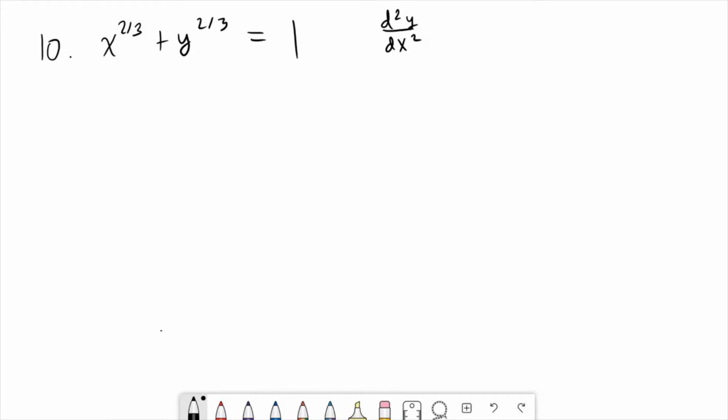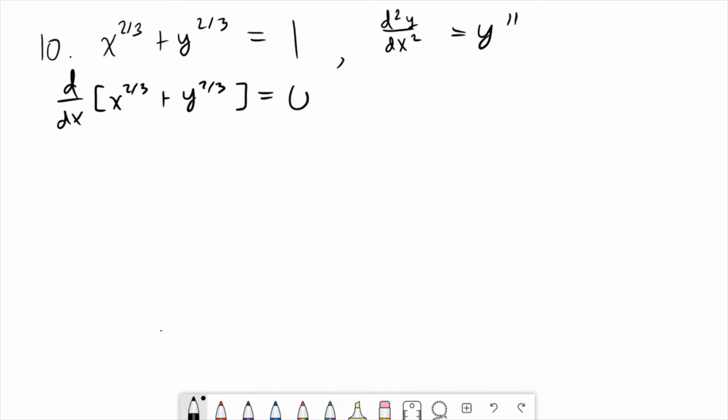Okay, so here's our last problem, question 10, and this one looks really intimidating, especially because we have to find the second derivative, or d squared y over dx squared. That's the notation, which is basically just find the second derivative, or y double prime. And we have to do this with an implicit equation, and this one looks very complicated, so let's try to do this one. Like always, we have to find the derivative of both sides of the equation.